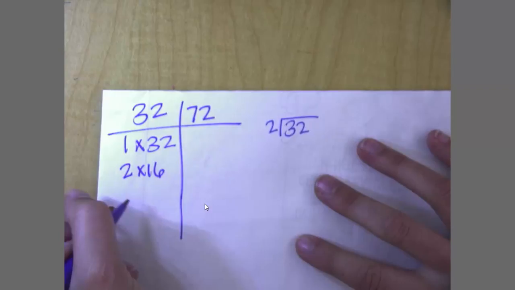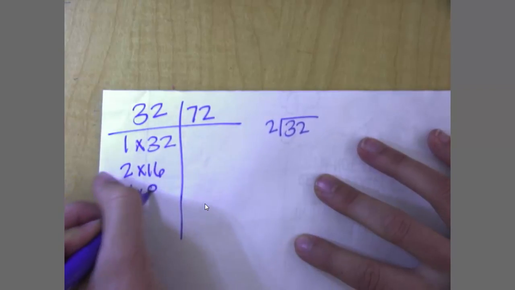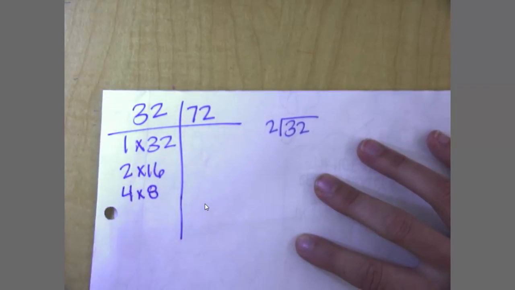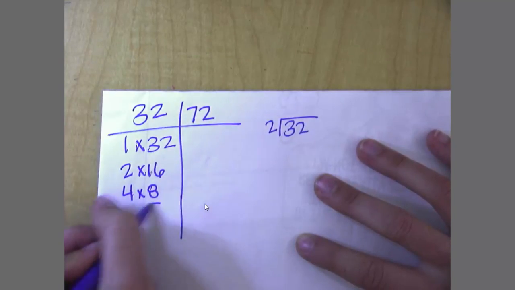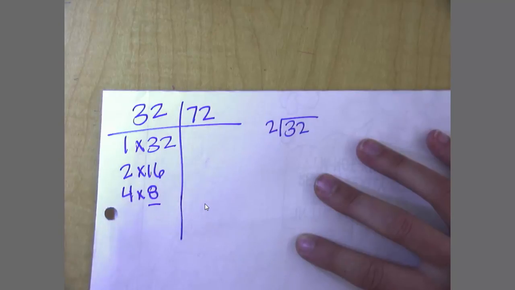I go to 4's, and I have 4 times 8. Nothing with my 5's. Nothing with 6. Nothing with 7. And I've already got 8 written down. It is so very important with these that you know your multiplication facts, like the back of your hand.